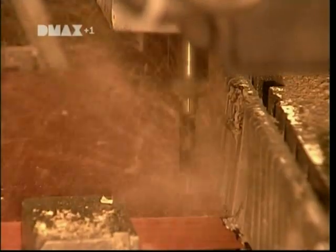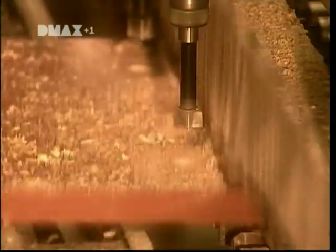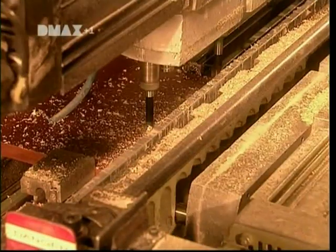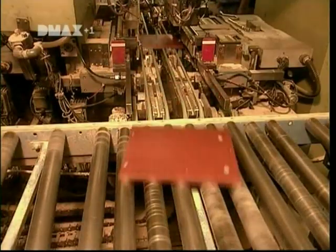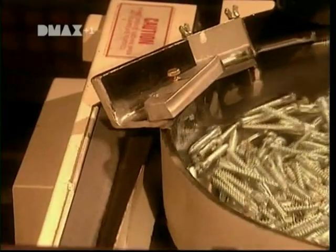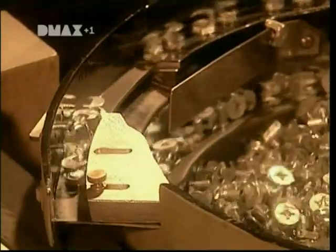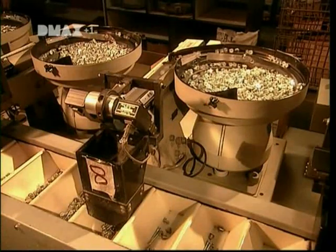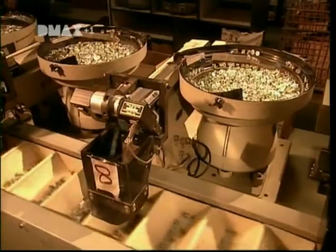Next, they prepare the pieces for assembly. A multiple head drill makes screw holes in the panels. Meanwhile, the screws, nuts and bolts needed for assembly are bagged. There's a separate bin for each screw, nut, bolt and connector. The machines count out the exact number required for each piece of furniture.